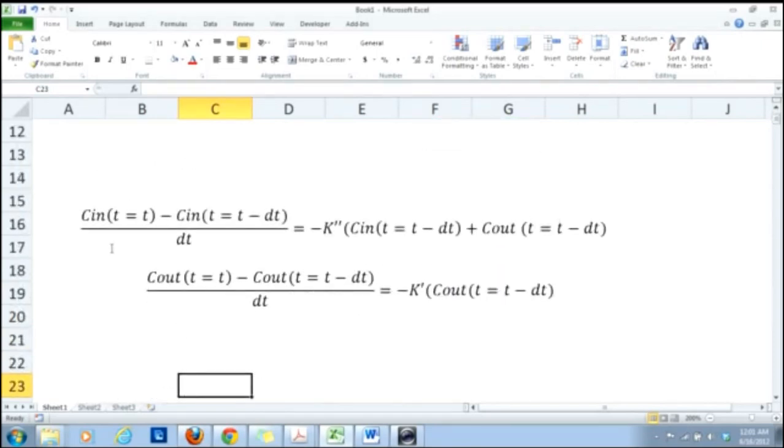So here instead of writing dt I am writing C_in at t equals t minus C_in at t equals t minus dt. So here I am saying that if I assume a very small time scale for example 1 millisecond or 10 millisecond, then I can just assume that dC is just subtraction of C at forward time minus C at present time. And similarly instead of writing C_in I can say that C_in is something at the backward time. So I can write these equations like this.